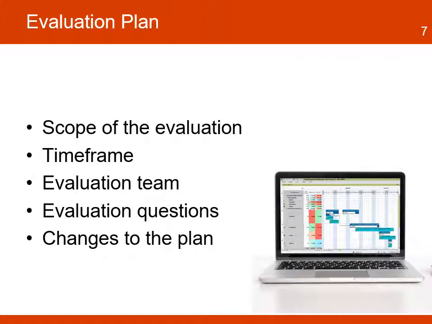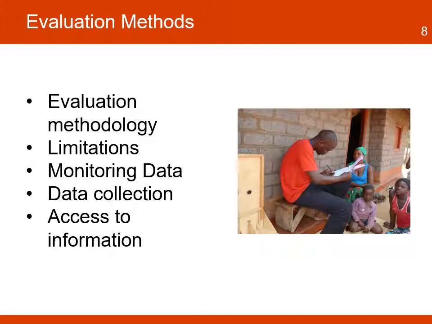The evaluation plan is a description of the scope and methodology used during the evaluation. It includes the time frame, the members of the evaluation team, and the evaluation questions used in the evaluation. This section includes any deviations from the original plan, the changes made, and the justification for the changes. This section describes the methodology used during the evaluation.